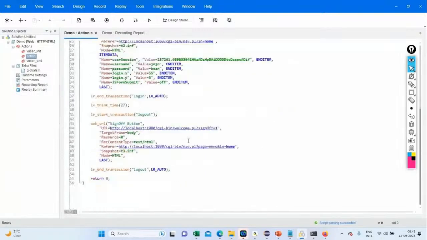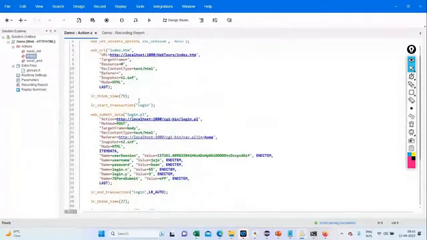To make you understand this piece of code very quickly, just see line number 18, what it says: lr_start_transaction. This is an inbuilt LoadRunner function. If you read this lr_start_transaction, just a few minutes ago, when I was recording the script, there was a mobile window where I clicked on insert start transaction and gave the name login.